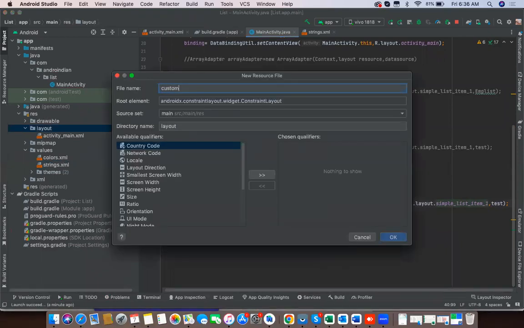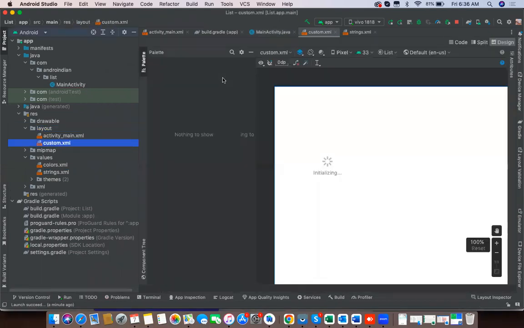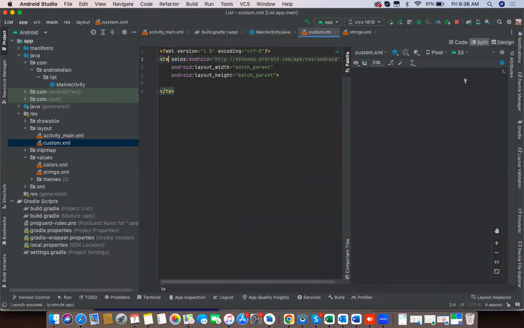With the name of custom, something that is a user defined name. This will contain only a single parameter, that is a text view.